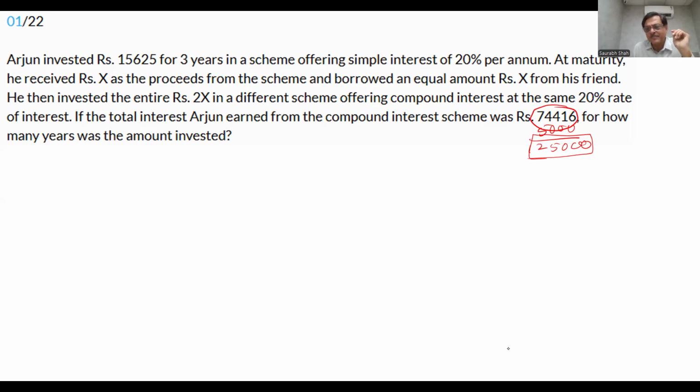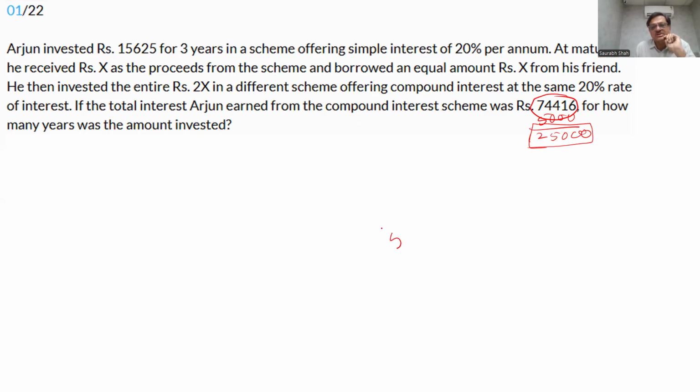We are very close to 1 lakh. And when we multiply by 1.2 again for the 5th year, after 5 years, it becomes 1,24,416, which is exactly what we need. If I subtract 50,000 from this, we will have 74,416 rupees as the interest. So the answer to this question is 5. We enter 5. The number of years is 5 years.